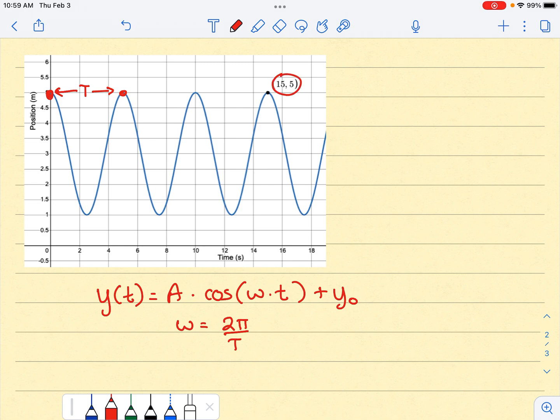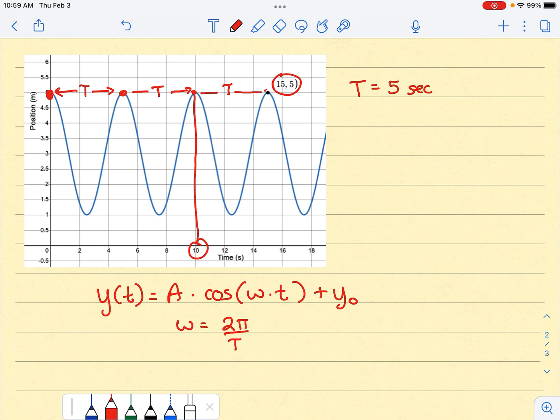So from here to here is one period, and then we have another period from this max to this max, and another period from this max to this max. And so here, when time equals 15, that is 3 periods. Or maybe it'd be easier to just look and see here after 2 periods, it's on a grid line, it's 10 seconds. So either way, we can figure out that the period is the time it takes to complete a cycle, which happens 2 times in 10 seconds. So the period is 5 seconds.